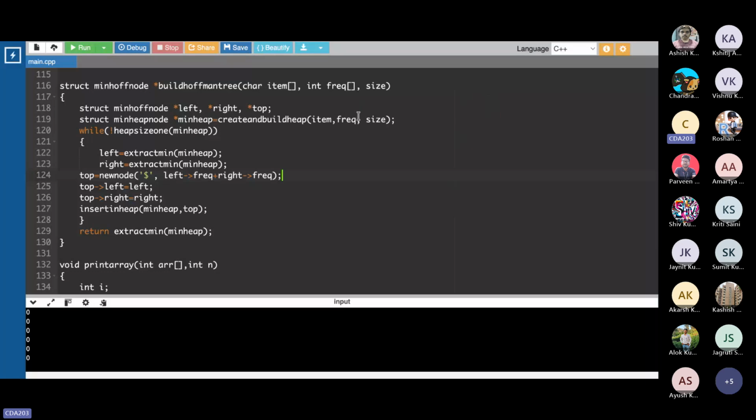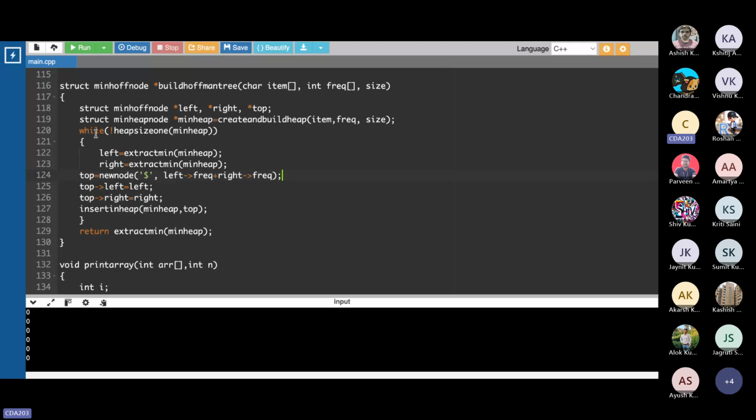An intermediate node should have a pointer to the children as well as a pointer to the top. So we have defined 3 pointers, and we also have to build a heap corresponding to this one, which means we have to maintain the heap property. We have to maintain the frequency array, right? That's why we are using that heap.